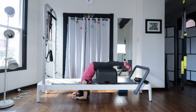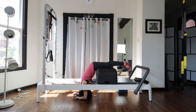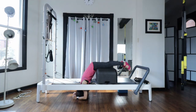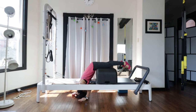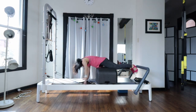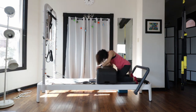Good. So if you don't feel good in this position, you can just sit back and have a child's pose. But if you like, sometimes it's really good to be upside down. You can have a nice circulation of your blood, but don't stay long either. Then coming back to the center, push your hand down and coming up gently. Then slide back, find your knees on the carriage.